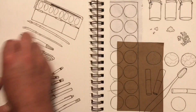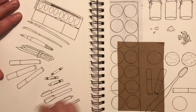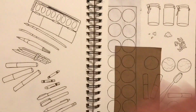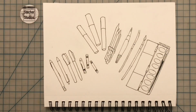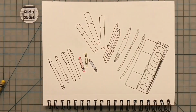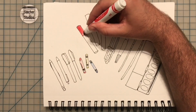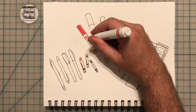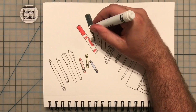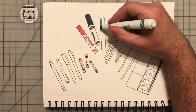Now that the drawing is complete, I'm going to erase all of my extra pencil lines and prepare to paint. Since I'm using my scavenged materials to color in the drawing, I'm using the crayons to color in the crayons, the markers to color in the markers, and I'll be using mostly watercolor to color in the rest of my traditional materials.